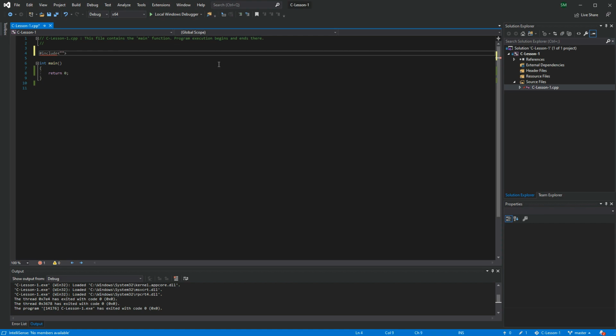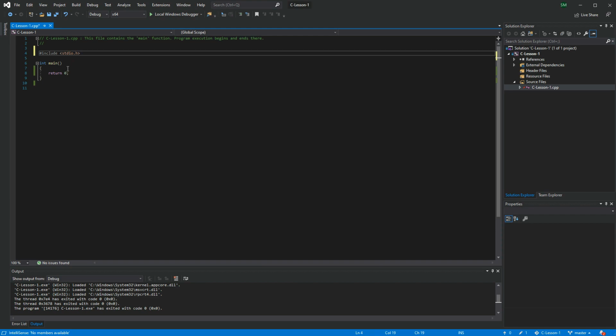Include, and then we say stdio.h. Yes, so that's what we want to do. I think you use the speech marks if you're using libraries that you've written or other people have written, but if they're a standard library, you use the angle brackets. And that's going to give us access to the printf function.